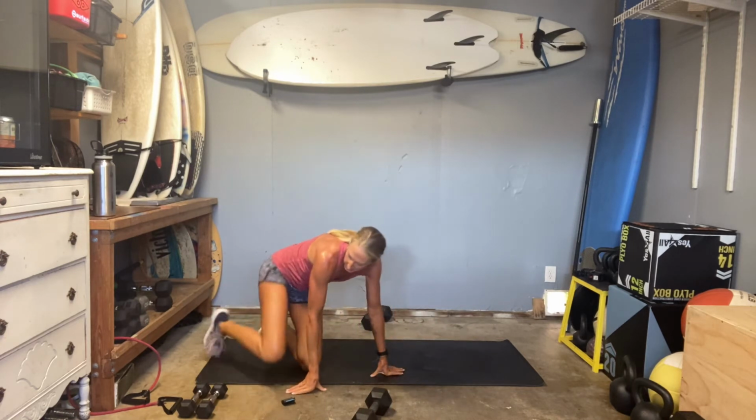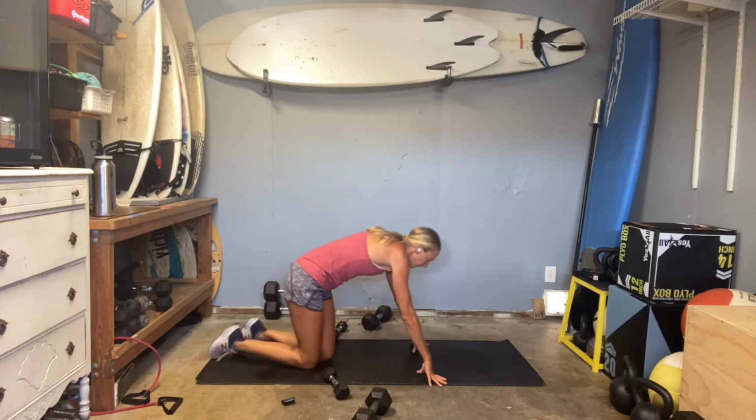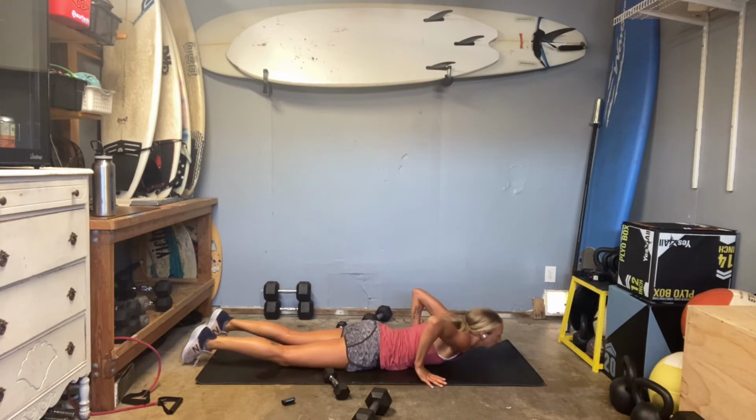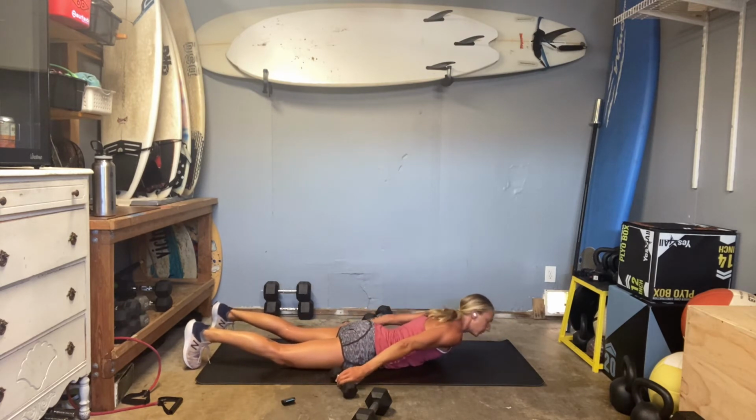Then we're going to do an endurance pulse. So you're going to flip over onto your belly. You need baby weights or possibly even no weights at all. 30 seconds is going to be quite a doozy. So it's a little pulse.